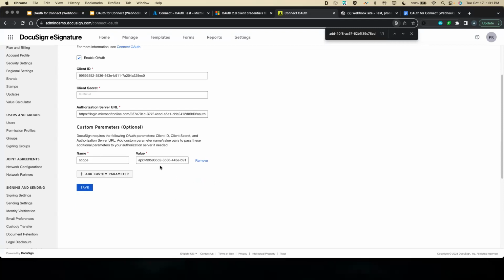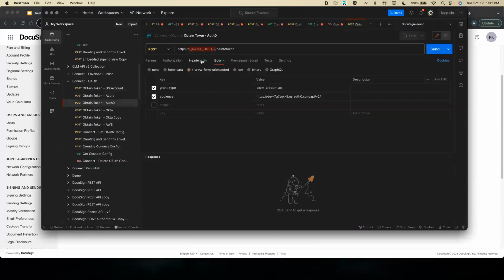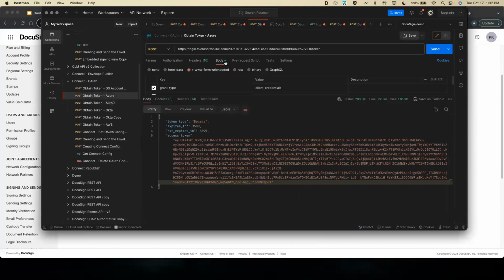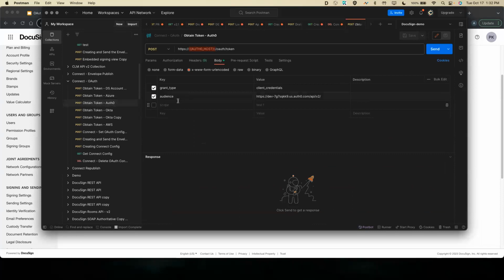And the majority of the time, what we're seeing is custom parameters aren't always needed, but we wanted to make sure it was dynamic enough, an optional route where you can add what you need, like the Auth0 flow. If you're using that, that requires an audience parameter here instead of the scope. Azure wants a scope. Auth0 in most cases wants that audience. That's their type of scope.